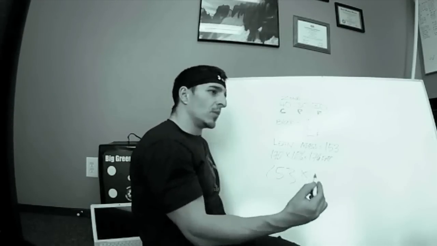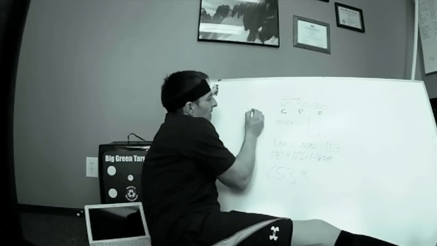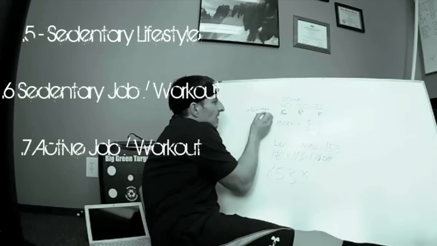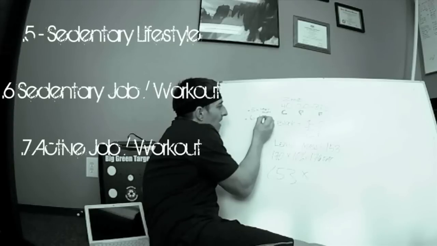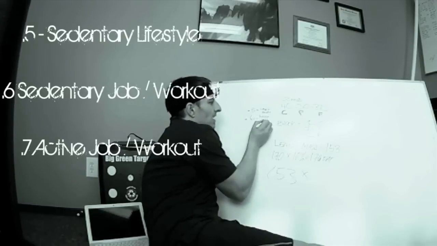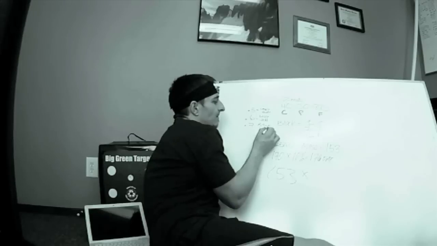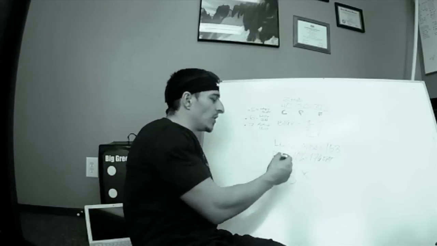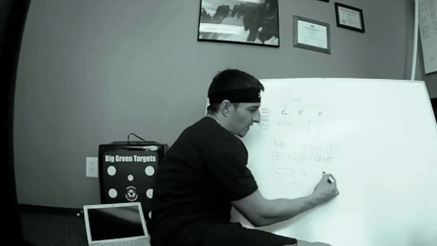multiplied by an activity multiplier, and I'm going to go really basic on this one. 0.5 if you're just a lazy bum. 0.6 if you have a lazy job but you work out, sedentary. 0.7 if you have an active job and you work out too. And I'm really not going to let anyone go much higher than 0.7. So we know me, I'm up and down all day training people and I work out, so I'm going to give myself 0.7.